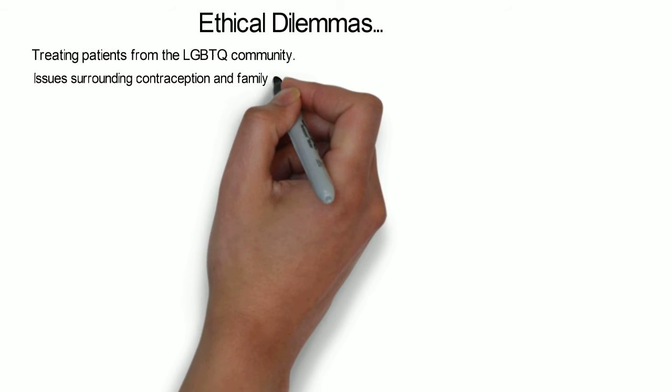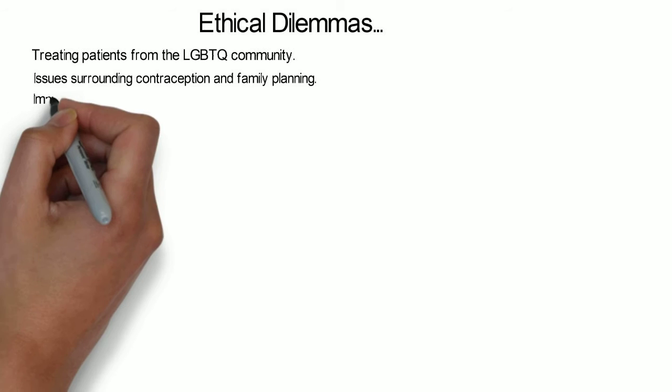How will you approach issues surrounding contraception and family planning? Things such as prescribing contraception or long-term contraception, abortion, morning after pills, Plan B, these are all hot-button topics in healthcare today. How will you approach patients who wish not to have their children vaccinated? There are instances of many pediatricians refusing to see patients if they refuse to get vaccinated. How are you going to approach that? How can you ethically approach that situation?